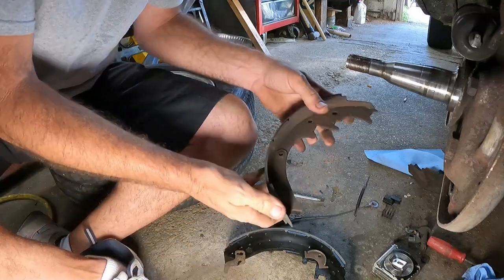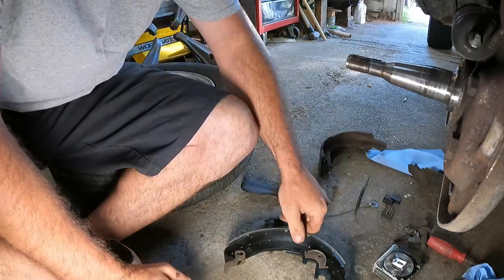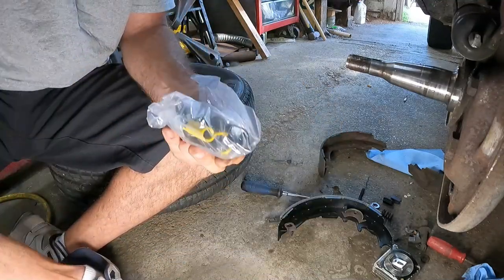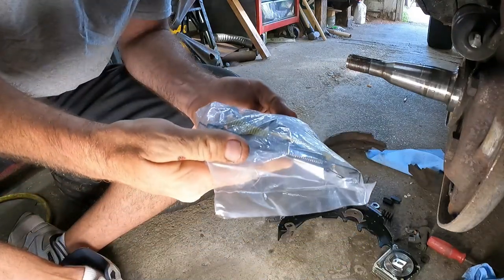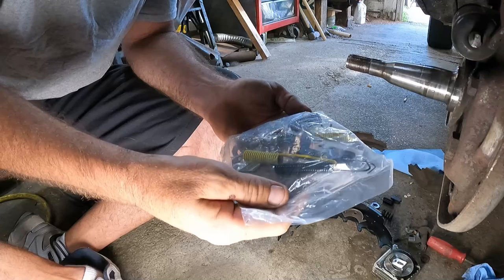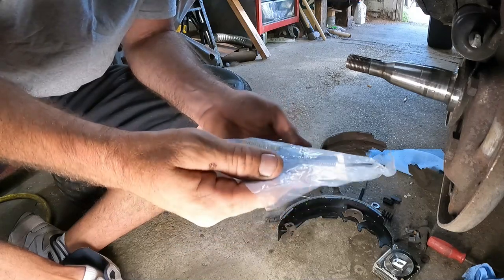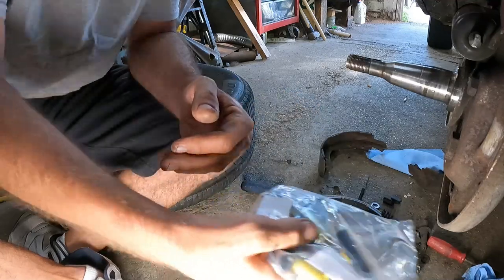Now, check the hardware kit. Imagine it comes with the new stuff. I did get a spring kit too. Let's see. It does not. And they look different. Damn it. They're going to reuse some of these springs from the old stuff.